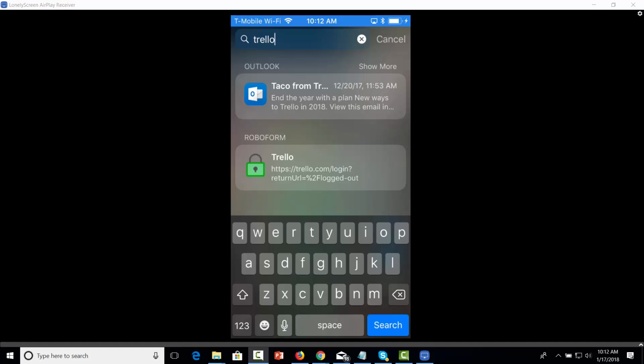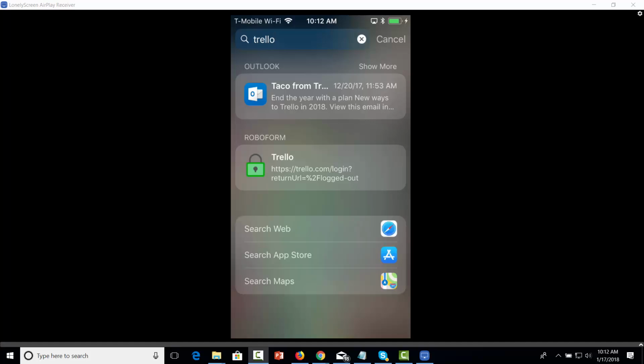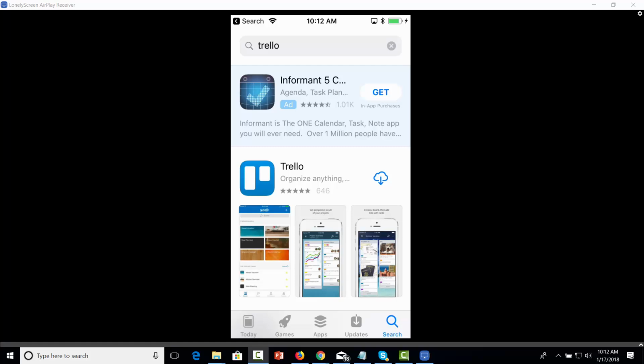So, what you will need to do is to make sure that you have Trello enabled on your mobile device, and you can do that by going to either the App Store if you are an iOS user or the Play Store if you are a Google Android user. You will search for the app and then you'll go to your particular app store. Once you see the Trello app, you'll need to get it onto your mobile device.